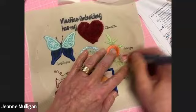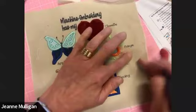Apparently I didn't get the orange one as wet, because this one's looking pretty good.